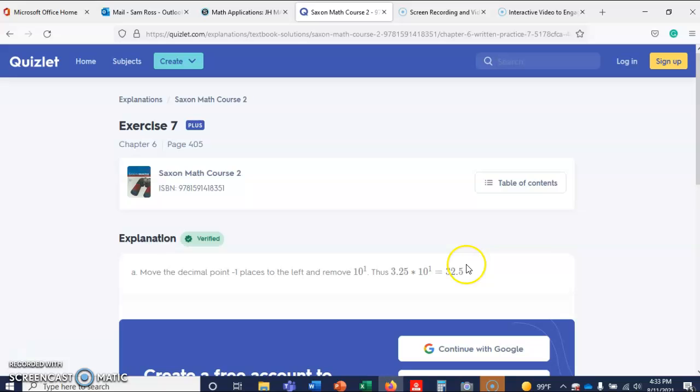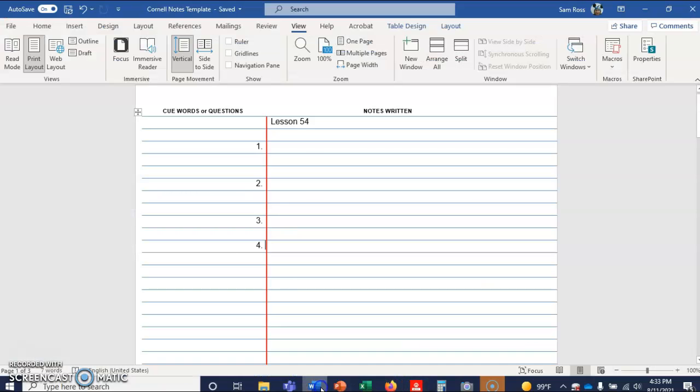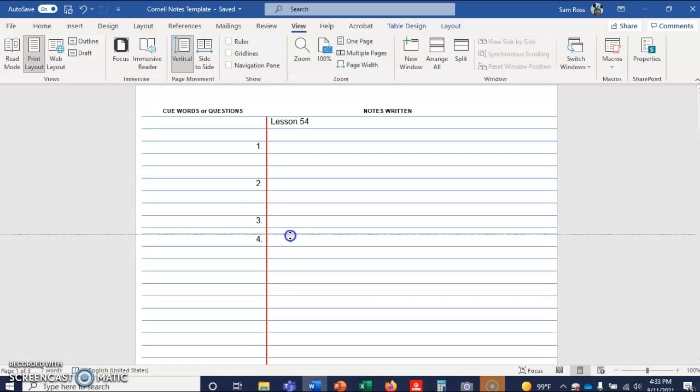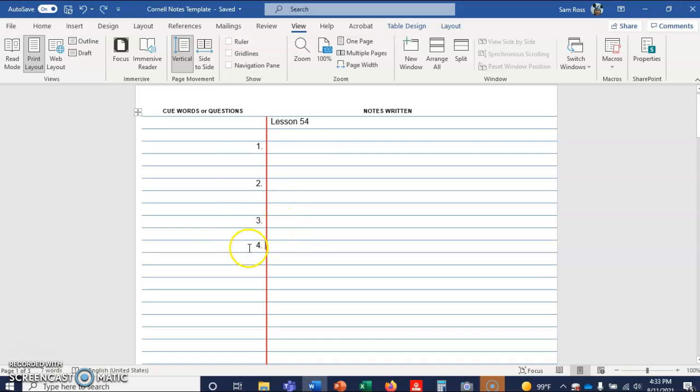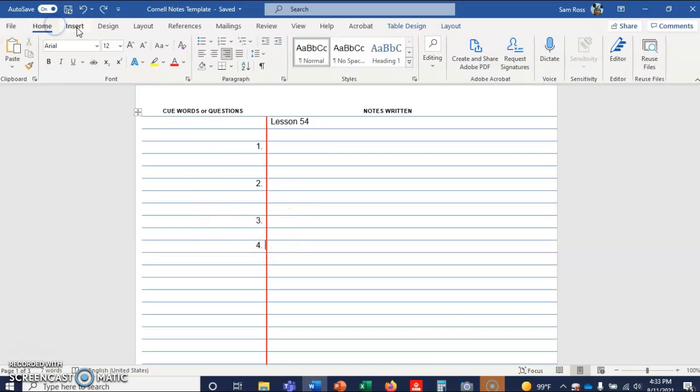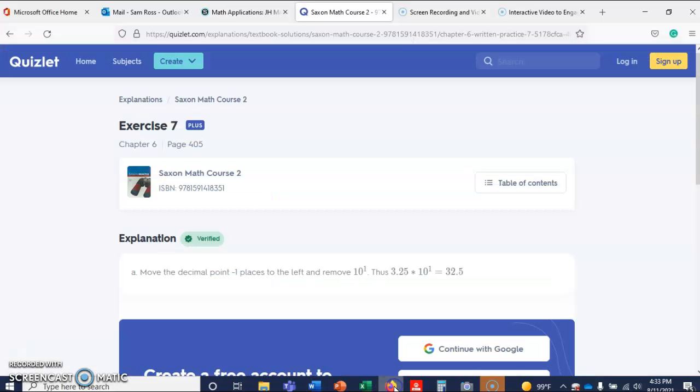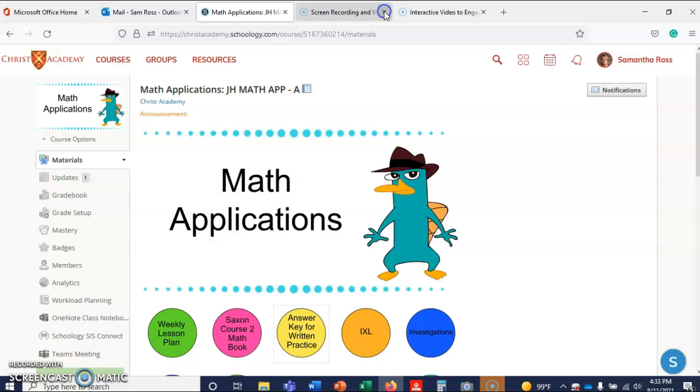Either way, if this is not the answer that you got, what you're going to want to do is on your paper, highlight that number so that when you come in the next day, you can put that number on the board so we can work that out together. So you'll have that done the next day. We'll go through it.